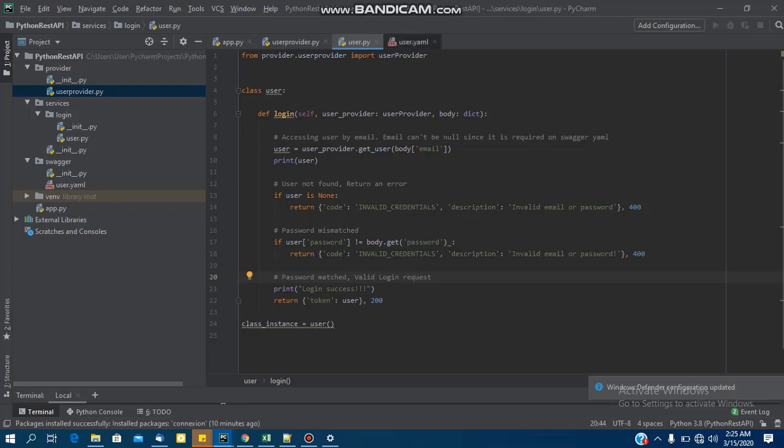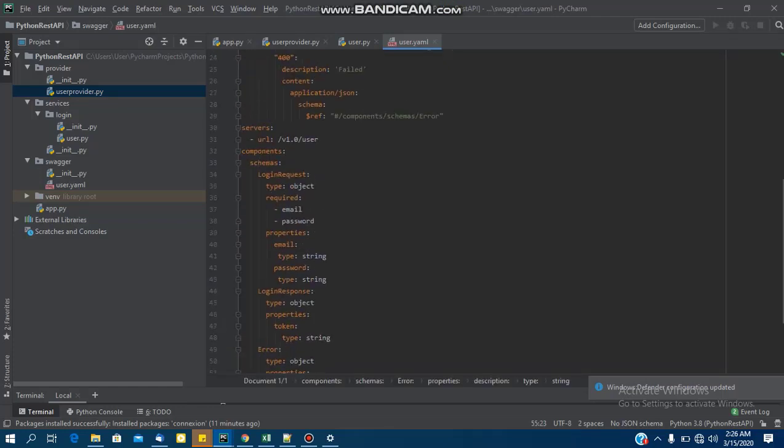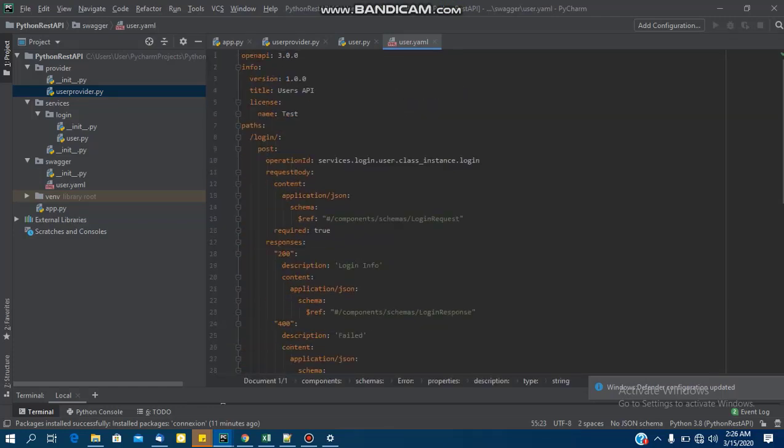Then let's move into the user YAML. I will paste the code. We use the Swagger file as a test API, so we connect it with our Python REST API. So in here, the operation ID, we connect it.